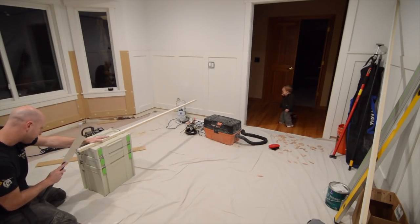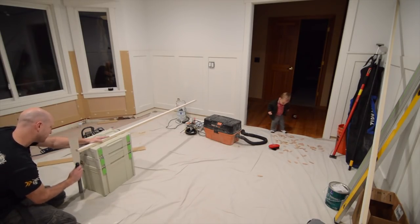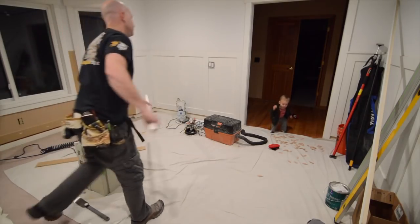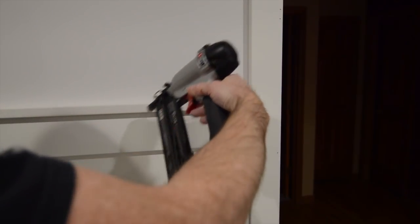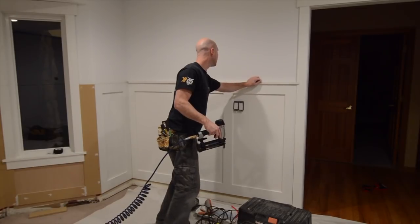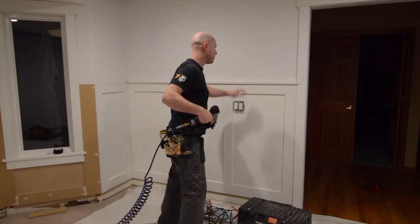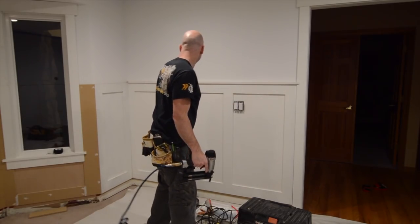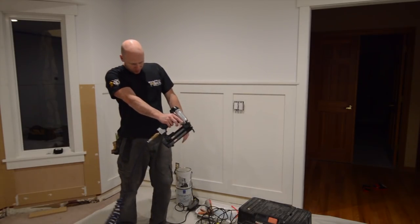When and where possible, I like to use a small handsaw to fit parts. It might feel a little slower than using a chop saw, but it does save you walking around to your table saw or chop saw setup. As long as you can measure and mark accurately and cut to your lines, I definitely recommend using a small handsaw to fit parts. I really like the detail of having the chair rail overhang the casing just a little bit — I think it really just makes everything tie together very nicely. I first saw that detail in an old arts and crafts home that I worked on years back.